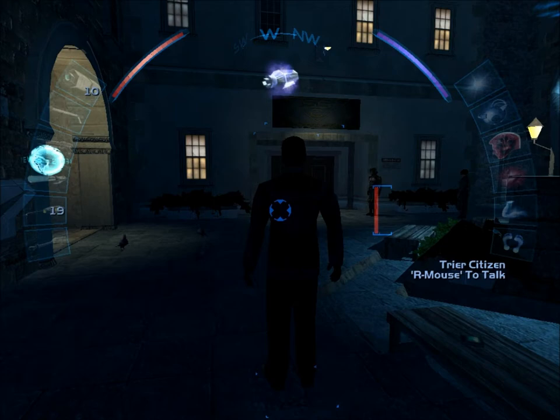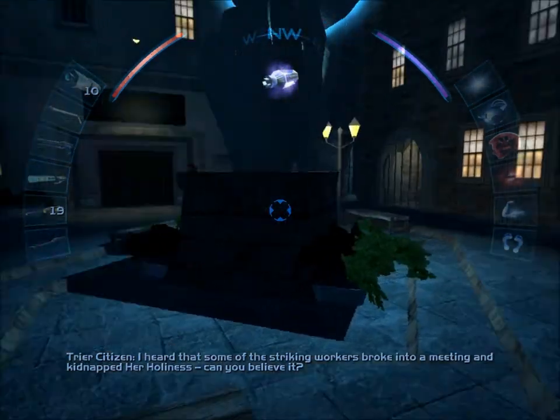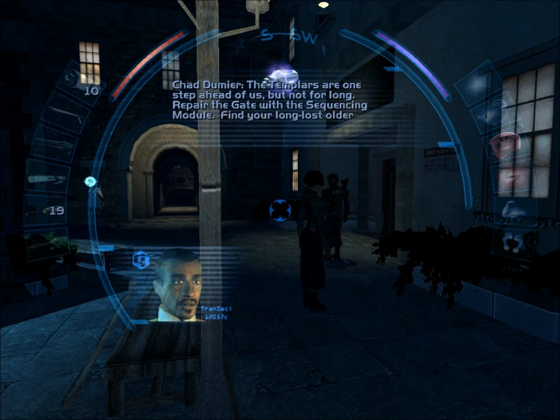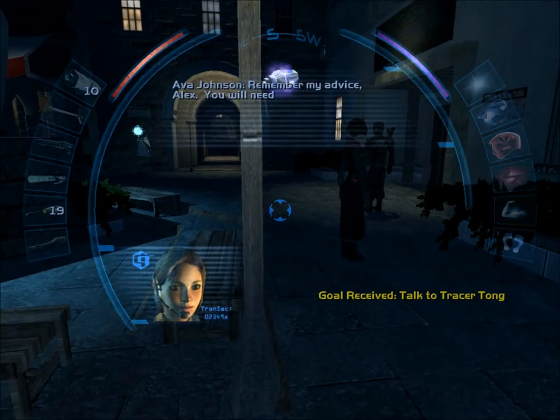Streets. I heard that some of the striking workers broke into a meeting and kidnapped Her Holiness. Can you believe it? He's saying the same stuff, but somebody knew. The Templars are one step ahead of us, but not for long. Repair the gate with the sequencing module. Find your long-lost older brother on the other side, then wait for my orders. Come to the tavern. I have more to tell you about JC's condition and why you are so important. Remember my advice, Alex. You will need it.